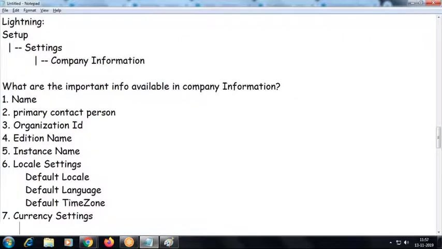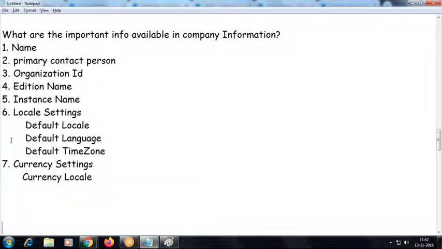So under currency settings, we have currency locale. So these are important sections you should know, and also data storage and file storage. Data storage and file storage. Am I right?